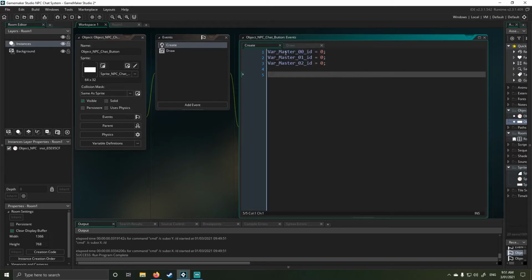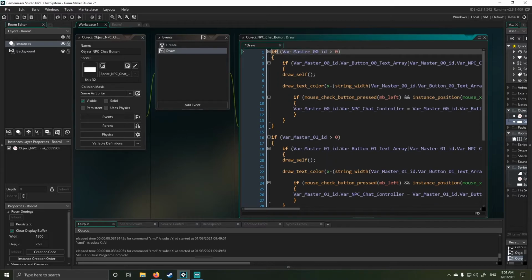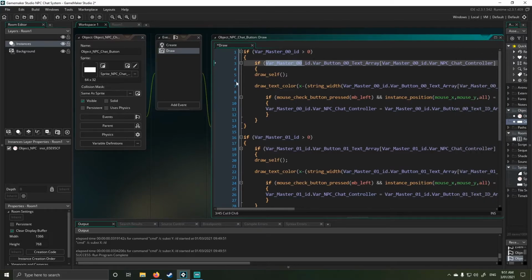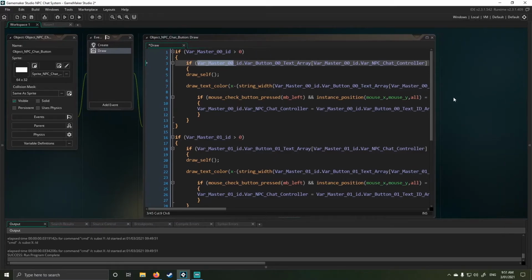So under here, I've got the master IDs, 1, 2, and 3, which is fine. That's just what I use to siphon through which array set I'm using. So this will be, in essence, three repeats of the same code with just the ID sets, as you can see here, changed. So let's look at the first one. The first set here does a couple of things, and you can see they're quite lengthy, and I don't even know if I'm going to have enough space to show you in one go.